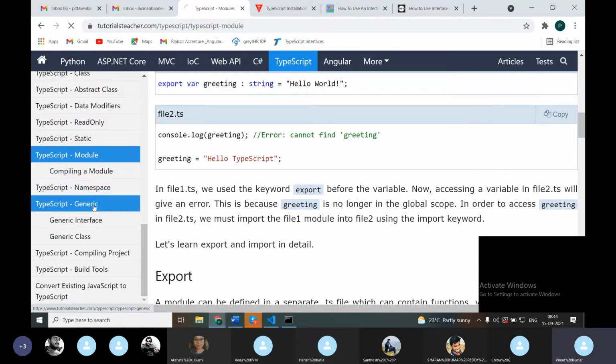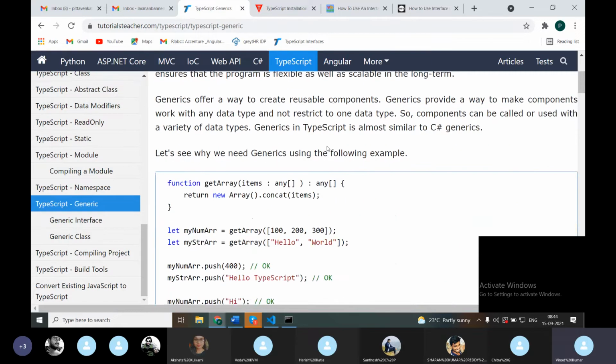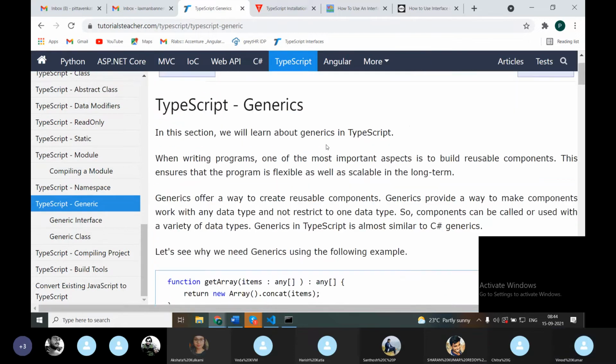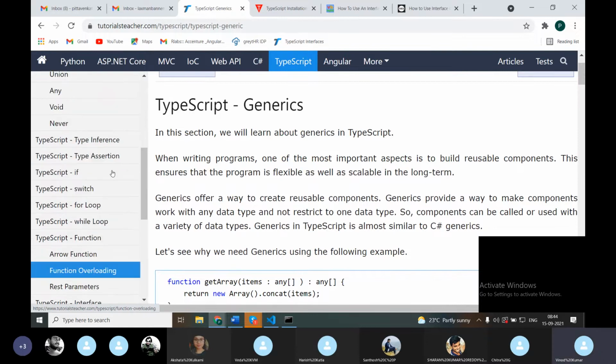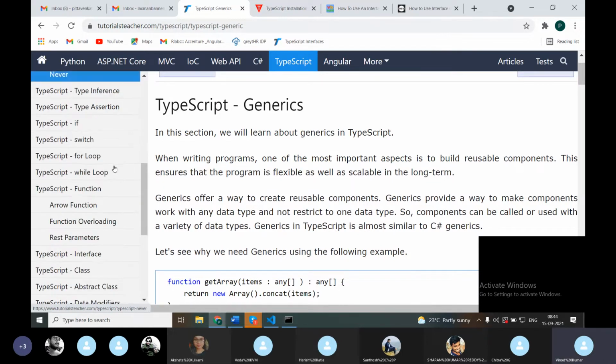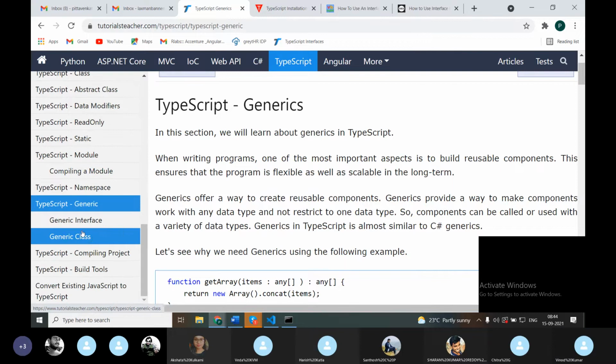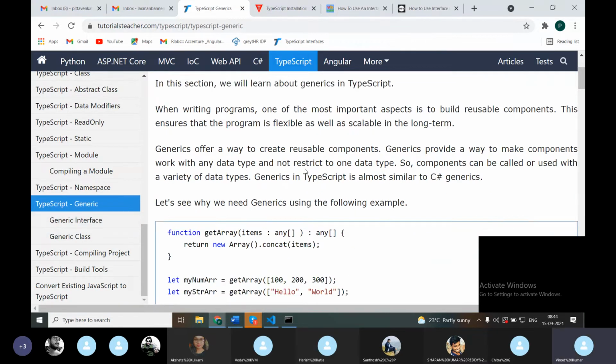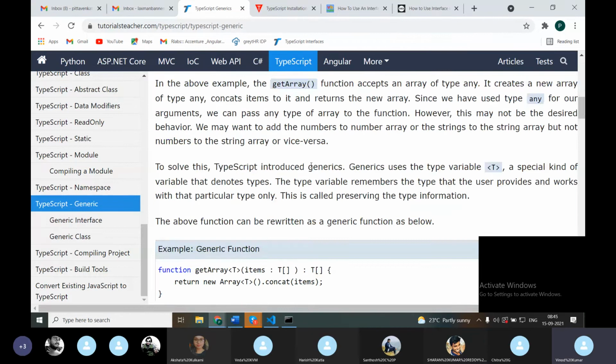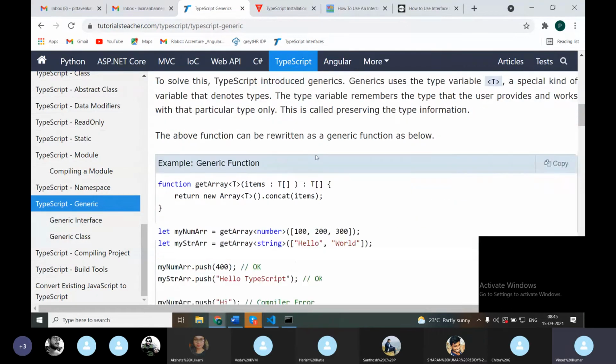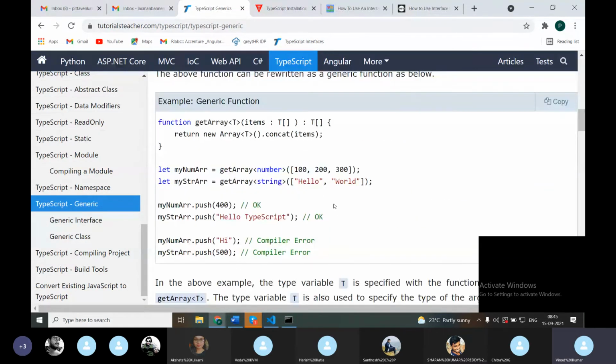And one more thing is generics. As a type, we will notate it this way, with open and closing brackets, generic type.